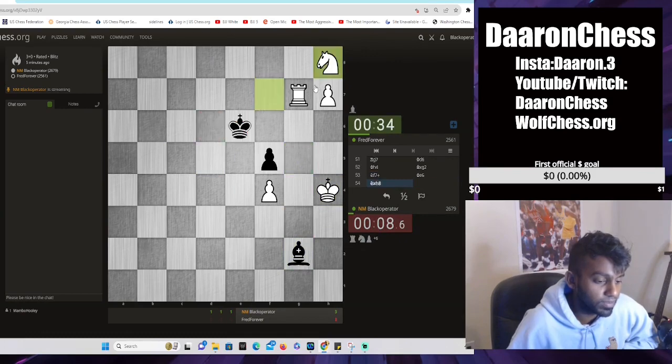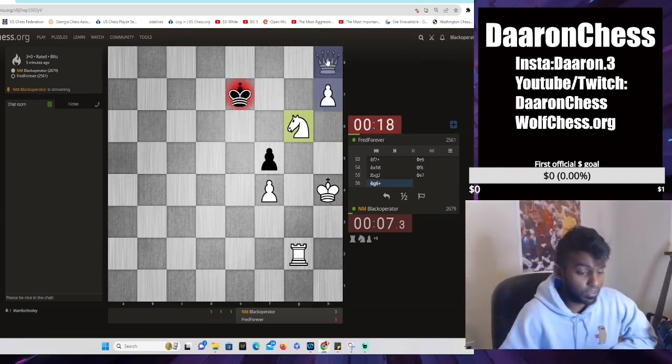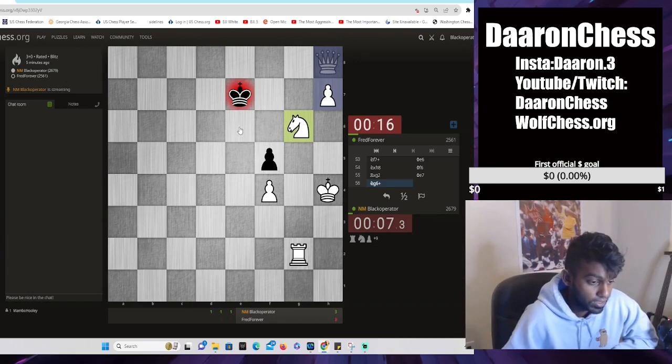Alright, got him. We got him. This is also hanging too. Is he gonna try to go? He is. Of course. Okay, this is not. There's no stalemate here. King f7, so I can pre-move this. King f7, he has king e6. And I think that should be it.